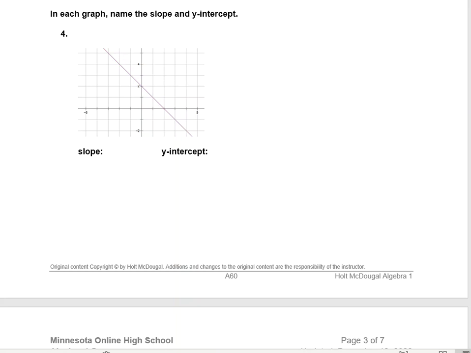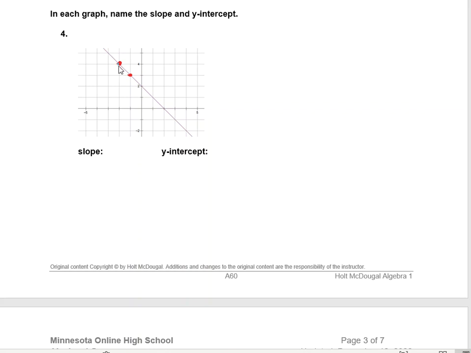The y-intercept is pretty straightforward. In this one, it is 2. And the slope, we find the slope by picking any nice 2 points on the graph. So maybe I want to pick this point because it looks like a nice integer coordinate, and let's use this point. And then find the slope. We looked at that last week. You can either use a slope formula or you can make a slope triangle.